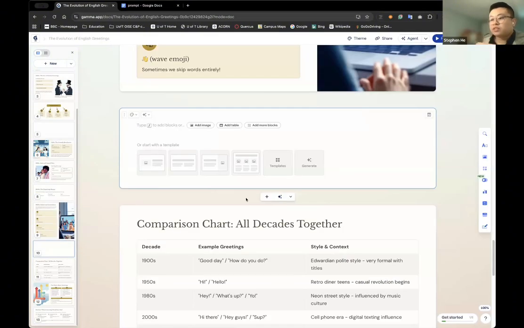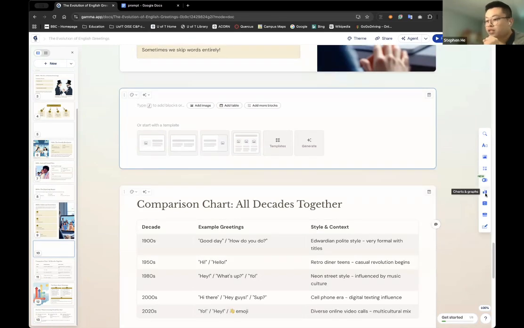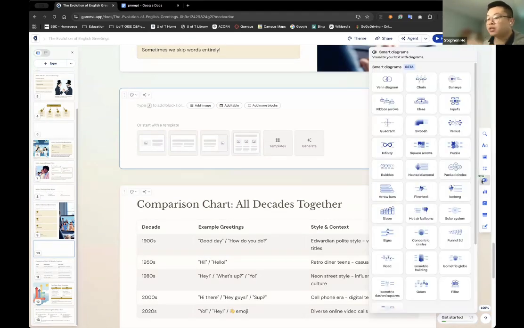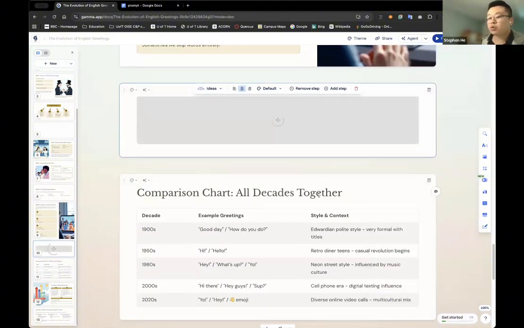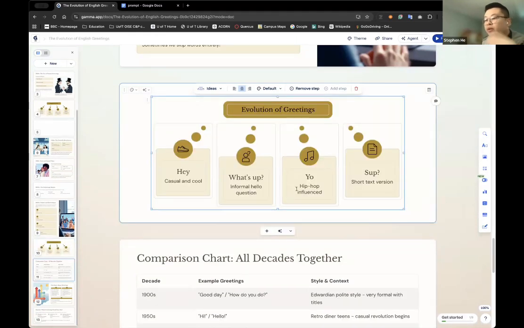So let's move on to the smart diagram feature. You just click smart diagram here. For demonstration purposes, I'm just going to show you the idea function, which I believe is this one. What I love so much about Gamma is that it's not going to give you an empty template, like the ones in Microsoft Slides or Google Slides, right?